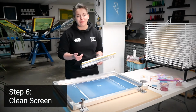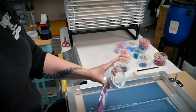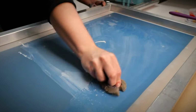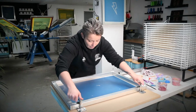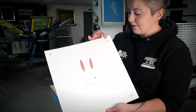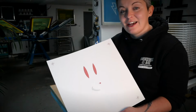Step 6 is cleaning the ink up and taking all the tape off. This is what the second layer looks like, and as you can see by the registration marks, the grey has gone over the dusty pink and is lined up, so it is in register. Make sure to use the same registration technique throughout your entire edition. Now let's move on to some print technique tips.